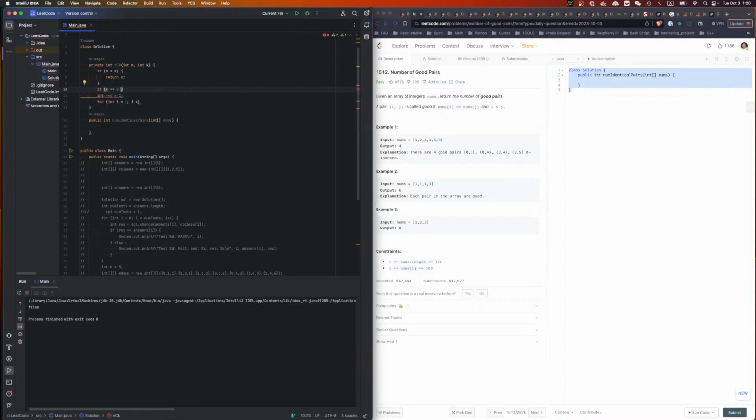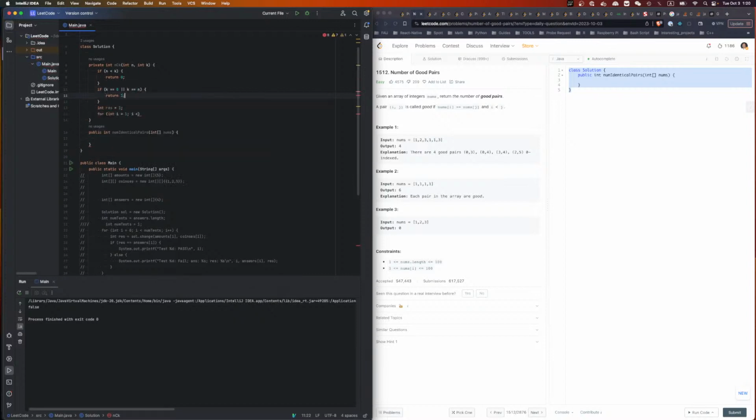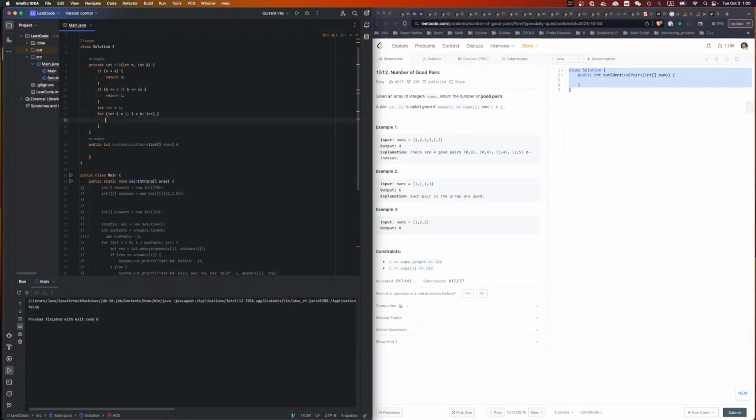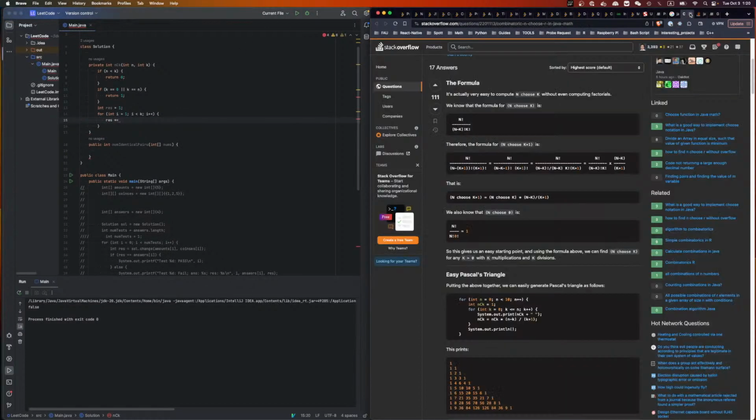K is 0 or k is equal to n. Otherwise, smaller than k. Times equal to, what is that? N minus k, n minus i divided by i plus 1.